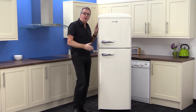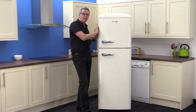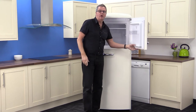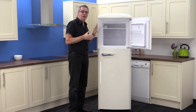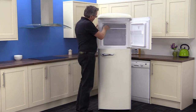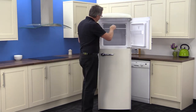Let's look inside. Now this is a right-hand hinge model. It's also available in left-hand hinge, and there are various color options as well. Now the 65 net liter freezer has a fast freeze option, and it's surprisingly deep. All the basics and more will easily fit inside. There's a two position adjustable shelf inside, and there's also a two position adjustable shelf in the door that will probably finish up with ice lollies in it. There's also an ice cube holder in there as well.